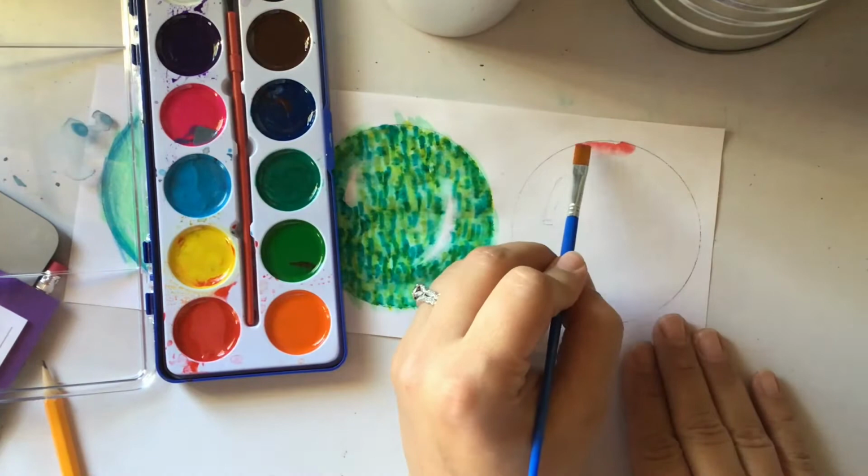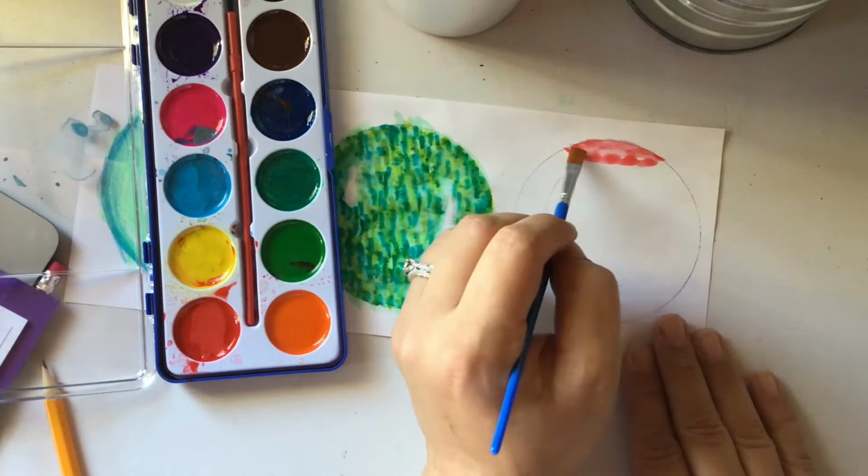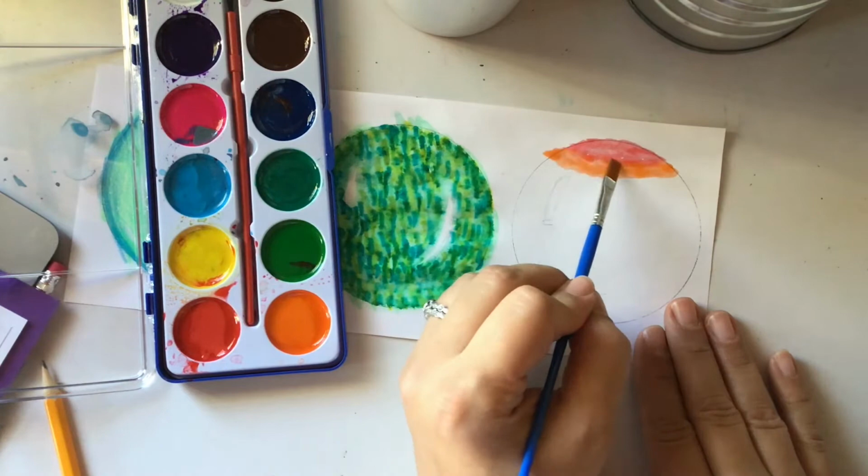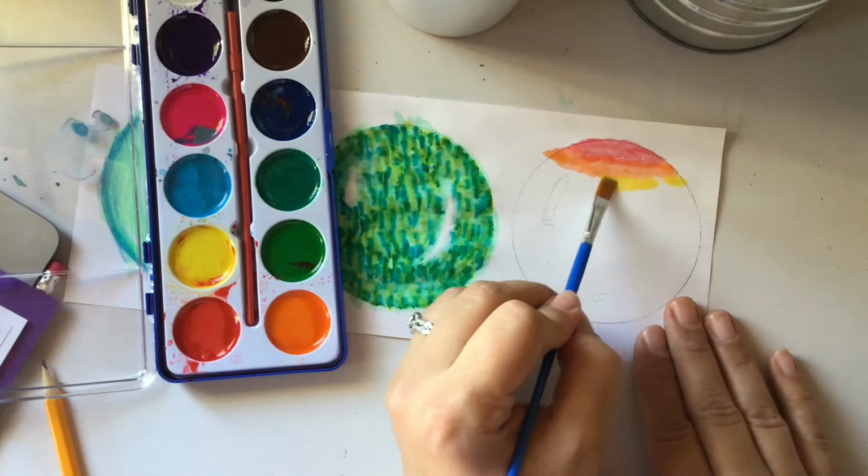And the more water in there, the better it will spread. The less water in there, it might look dry, and if you can see the lines from your paintbrush, that means it's too dry and you need more water. So remember to wake up your colors before you use them, and you can see them starting to spread on the paper.